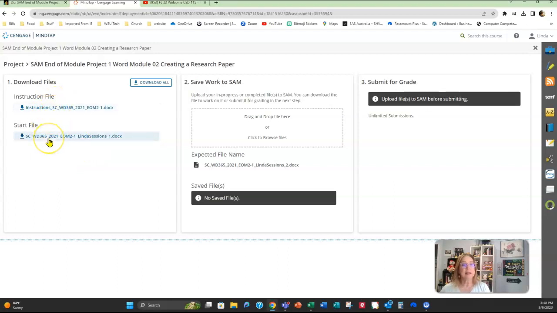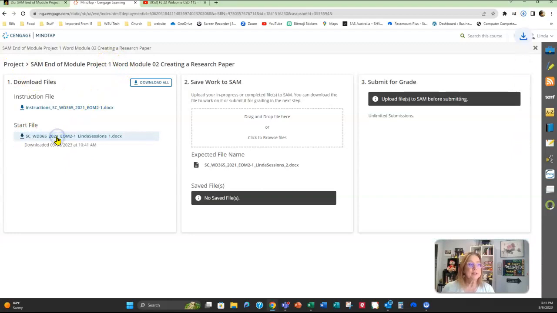I have my instructions and I have my starter file. In the instructions, make sure, again, that you follow them step by step. Don't skip around and do step 2, then step 6, then step 3. Make sure you follow the steps in order. Also, very important, at the end of the instructions, you're going to have a picture of what your final document is supposed to look like. Use that to compare your final document, but don't make changes based just on that picture. Make sure you look at the instructions and follow them step by step.